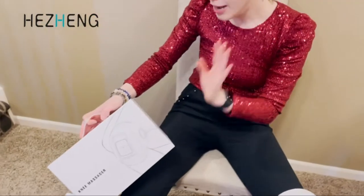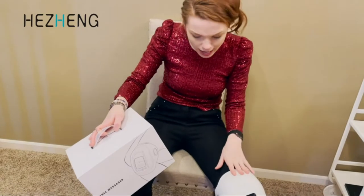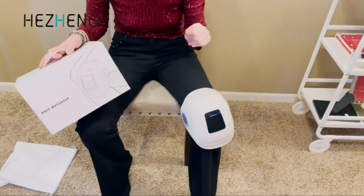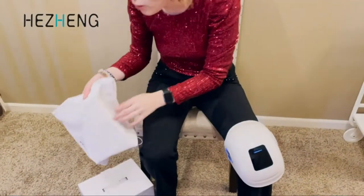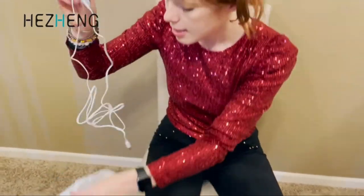On the packaging, it tells you everything that comes with the pulse massage, the heating, the air pressure, the cool design, the large battery capacity, and the vibration massage, which is my favorite, okay? My knee is getting so warm. And not only can you use it for your knee, but you can use it for your shoulder, you can use it for your elbow, you can use it for these different parts of the body if they're having aches and pains, okay?